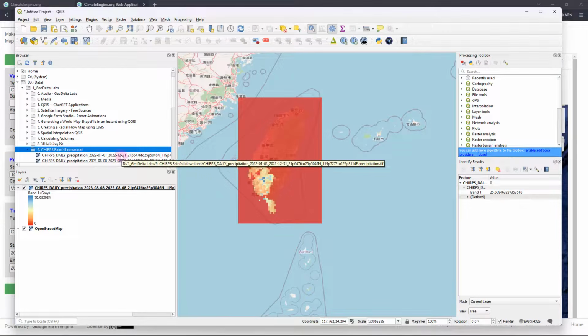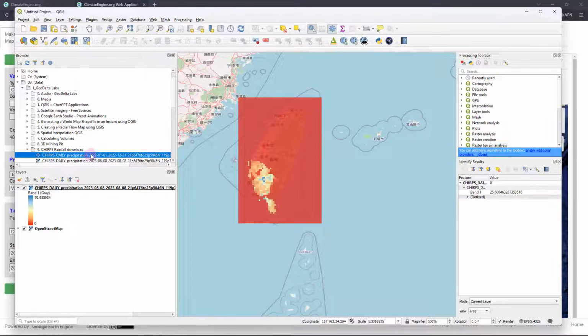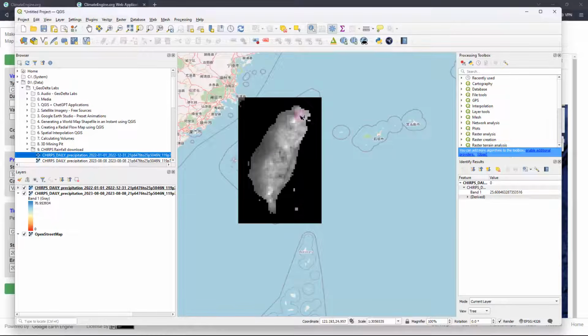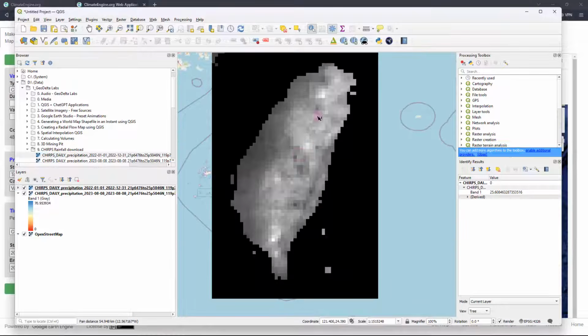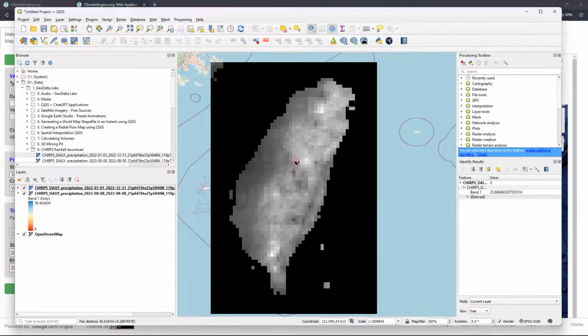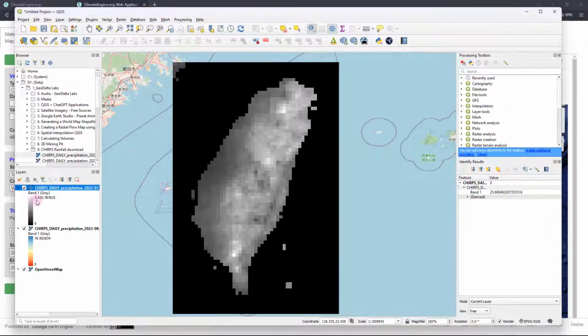And from here, you can see that newly downloaded file right over here. Just drag it and drop it over the working space. So as you can see, the distribution of rainfall is much more apparent compared to that daily record. So if you start paying attention to these values right over here, you can see that the record which corresponds to just one single pixel, if I'm not mistaken, happened to have a maximum rainfall of 70 millimeters, and it's just values in between 0 and 70.9 millimeters.